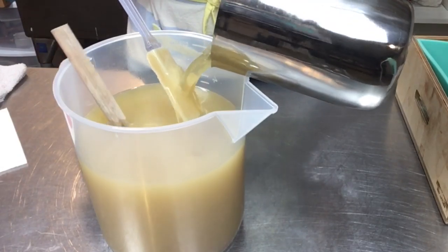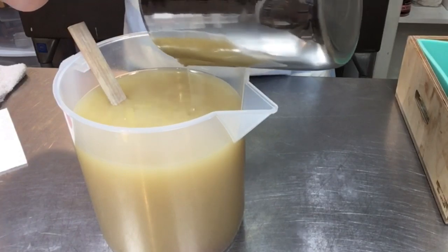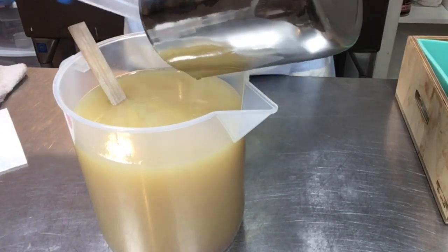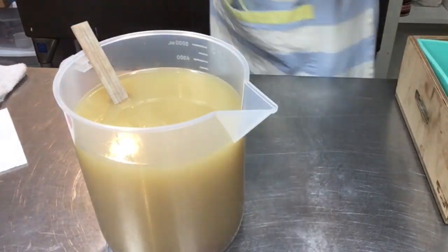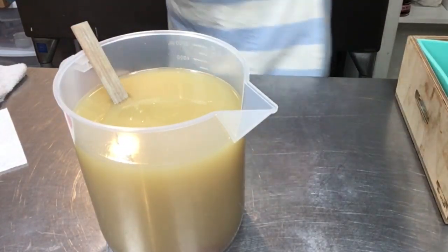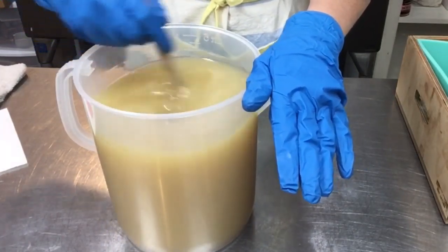And I do have my piping bags all prepped and off to the side here. Hopefully everything will behave, I'm gonna get some of the batter in those piping bags. So just stir this to get to emulsion.